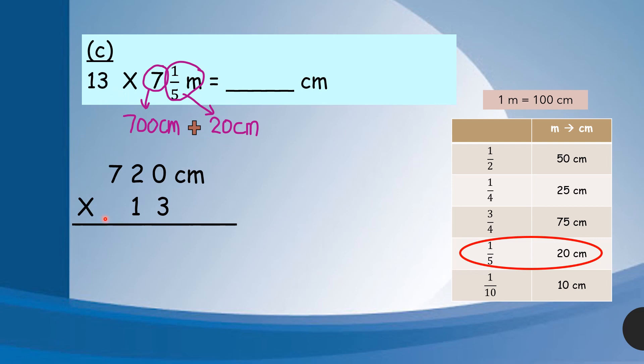If you don't want to do like this, you can use lattice method. So if you don't want to use this, you can do this method. You will get the answer also. Then you write the answer in cm.